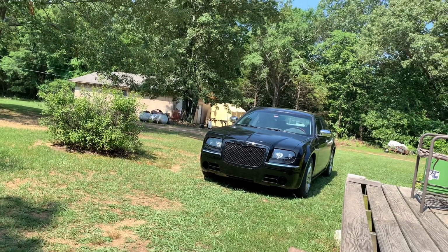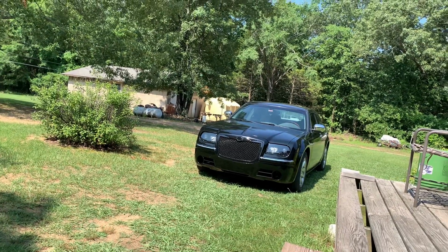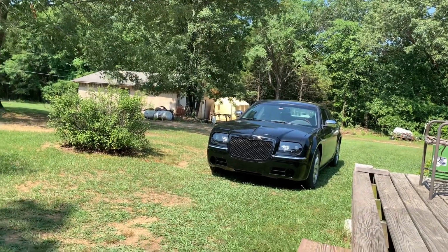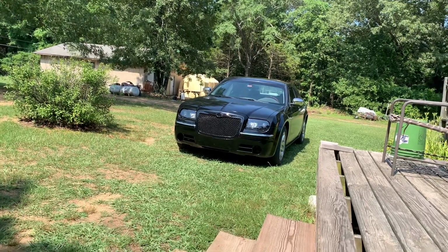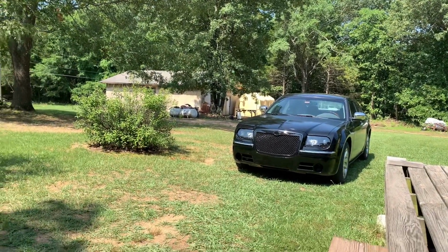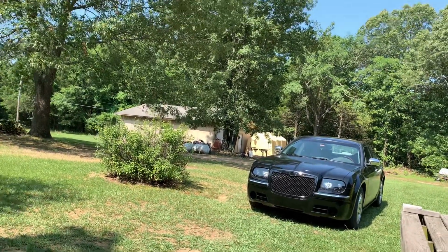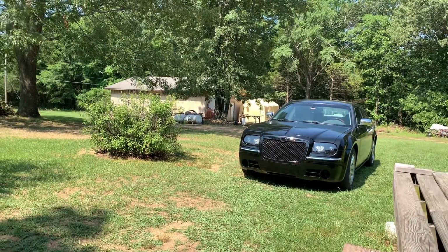Another thing I did look at was ambient lighting for the interior. So again, y'all let me know. Any suggestions? What direction y'all want to see the car go? I kind of want to make it just a nice daily, but at the same time, it'd also be cool to make it kind of quick and be able to have fun with the car. So y'all let me know. I'm always open to suggestions and whatnot. I do always read the comments on the videos. So I'm open to ideas.